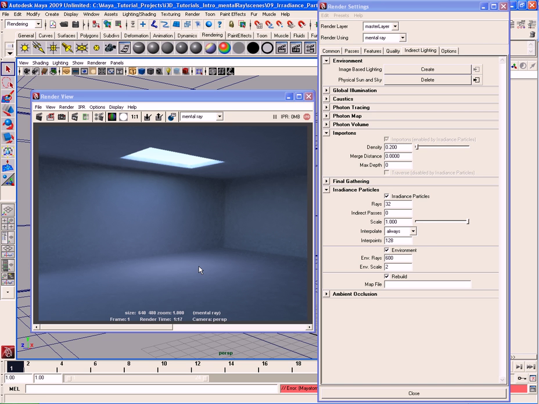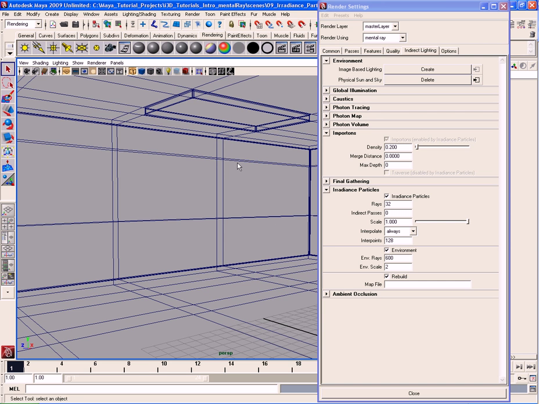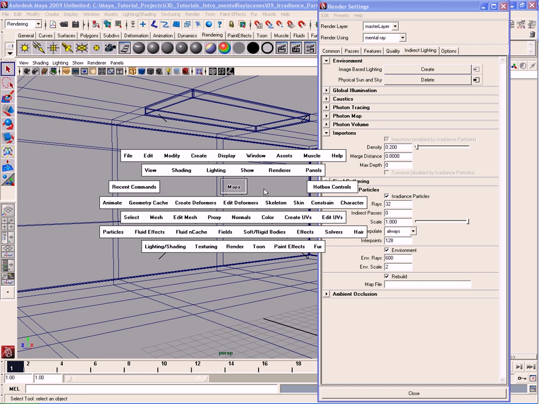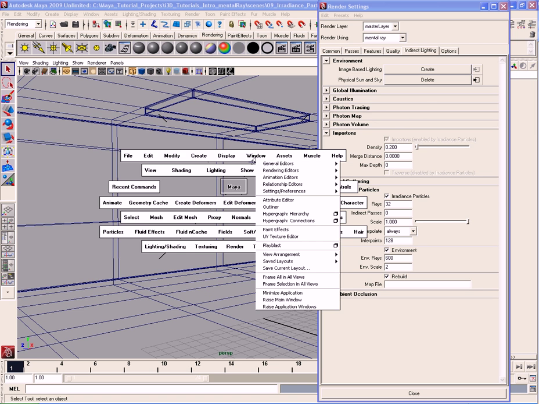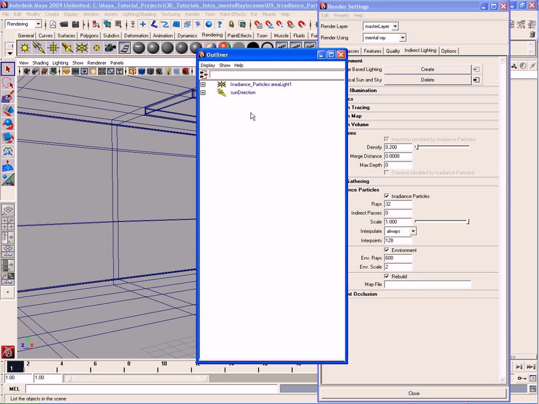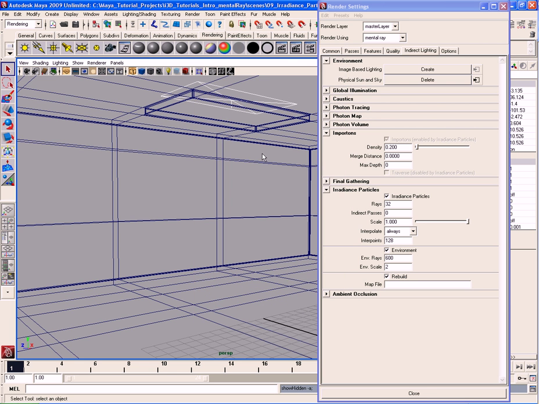Okay, so what I'm going to do now is start to introduce my primary rays here by bringing back my lights. So let's go ahead and do that. Let's go ahead and close this. I'm going to open up the Outliner, so I'll use the hotbox this time. Hold down the space bar to do that. I'll go to Window, then Outliner. I'll select both of these lights here, and I'll hit Control and H. I'm sorry, I'll hit Shift and H to unhide them. There we go. And now that they're back, they can do their job.